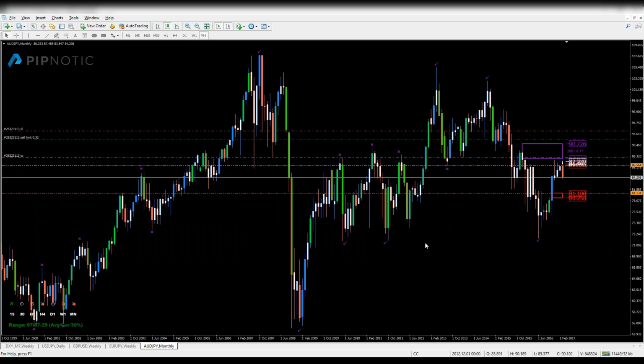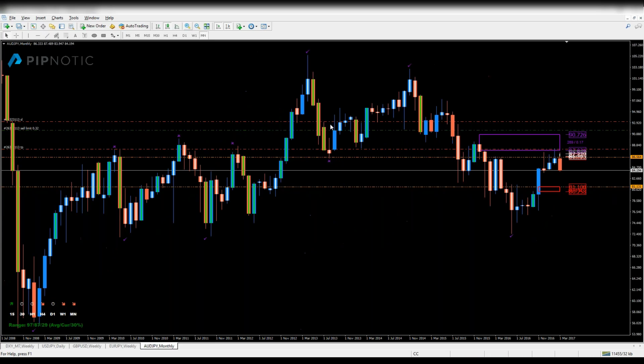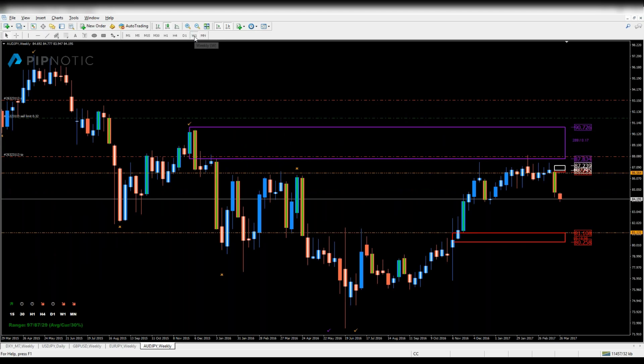Okay, then we have the Aussie. This is really nice. It'd certainly be interesting to sell the Australian dollar, Japanese yen at the moment, and this is because we're reacting to this monthly supply here. So you can see we're having a really strong reaction up here. This is good because now you want to position yourself short.